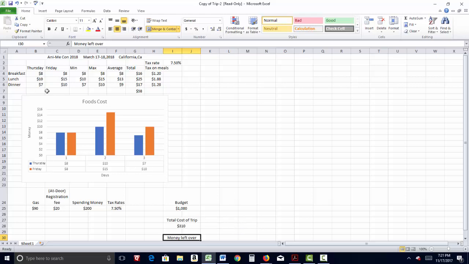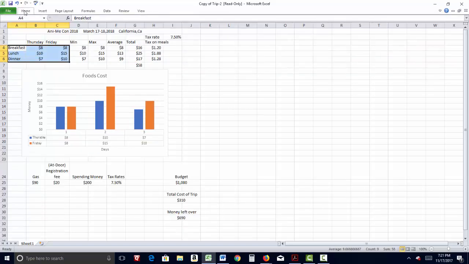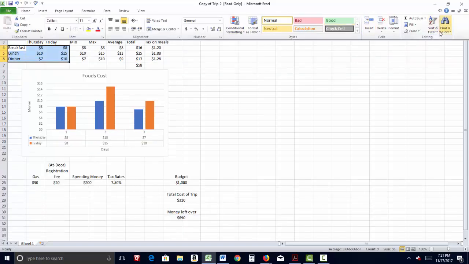Sorting your figures. What I want there is sorted alphabetically. See how this is breakfast, lunch, and dinner? Well, that's normally the order of the day. But just to make sure you know how to sort things alphabetically or any other way, to sort a range of cells, you need to make sure that you select the entire range. If I only select this range and I sort, it's on your Home tab, and I go to Sort and Filter and I sort it A to Z.